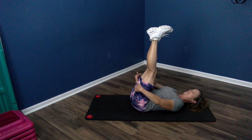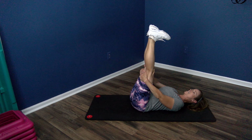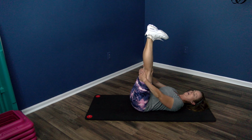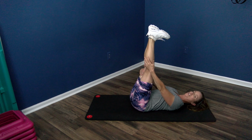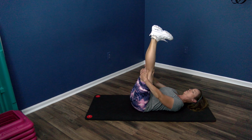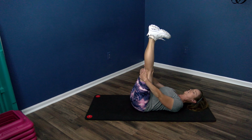So this is about the backs of the thighs. They're called the hamstrings. And the way we're going to do this next is to pull the toes back. You're going to feel that kind of deep in the stretch. It goes down a little more into the knee. You might feel your calves too if they're a little bit tighter. And keep those shoulders down and don't forget to breathe as you hold your stretch.